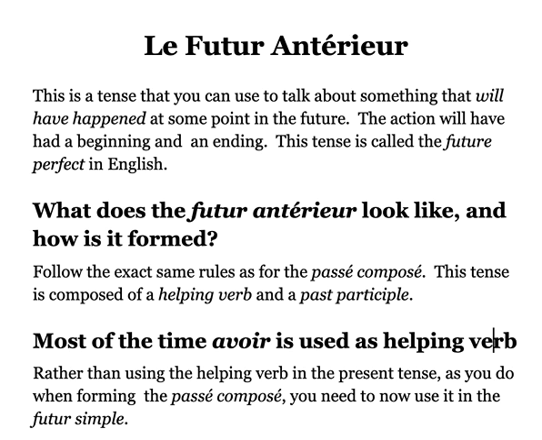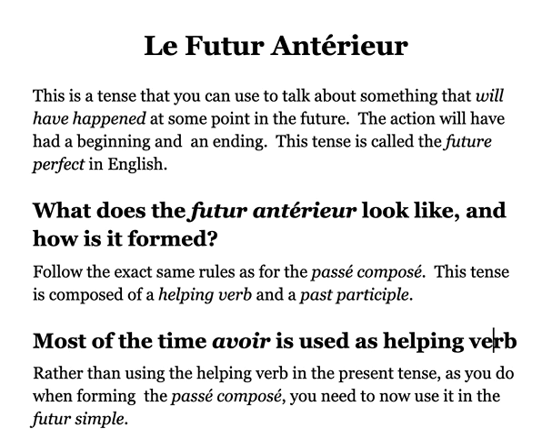Okay? When are we going to use le futur antérieur? Let's think back to the passé composé. Passé composé, I told you you're going to use it when you're sure that something actually happened. You're not using the passé composé to describe. You're using it to state something that happened. It had a beginning and it had an ending.